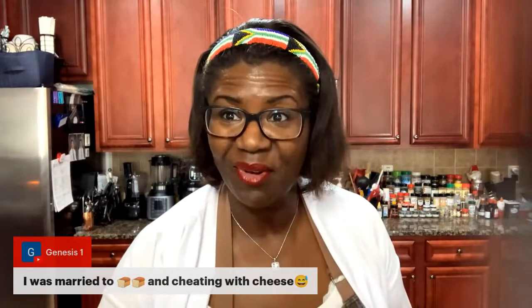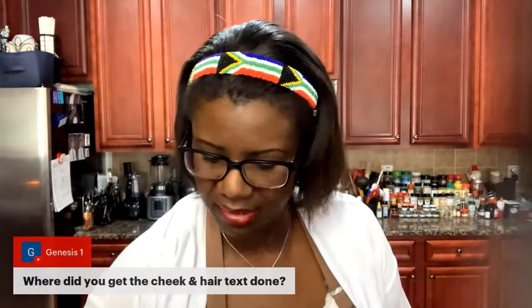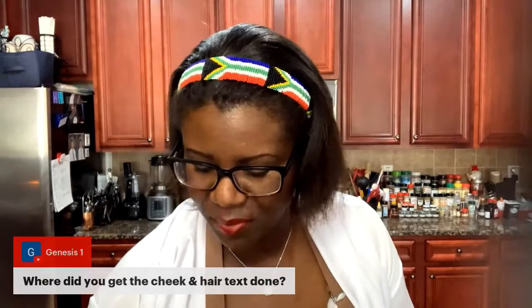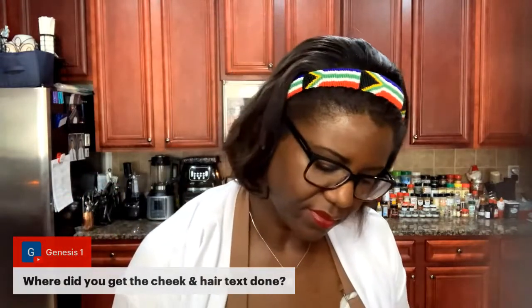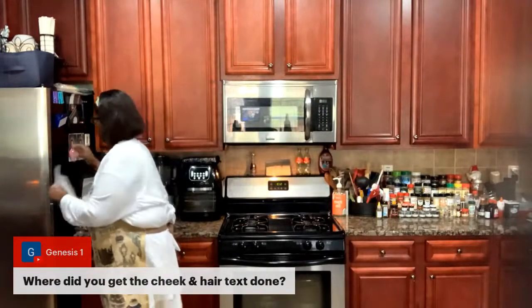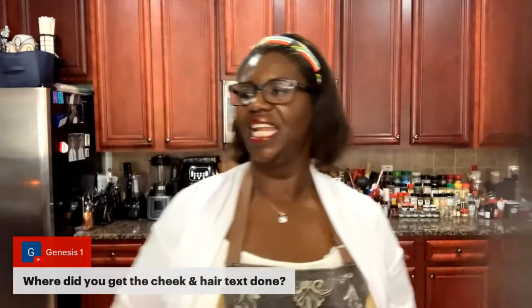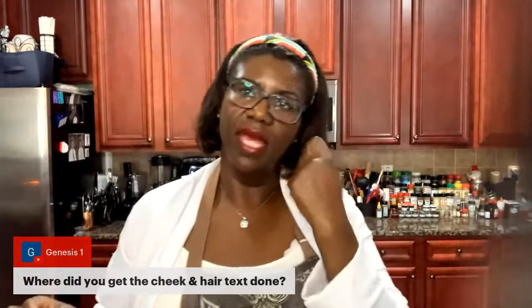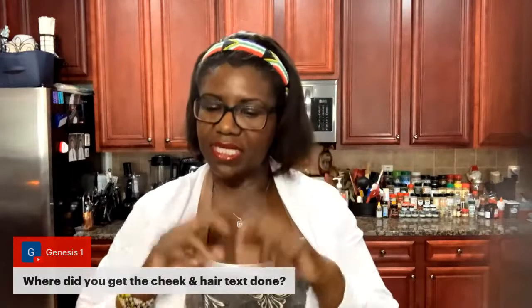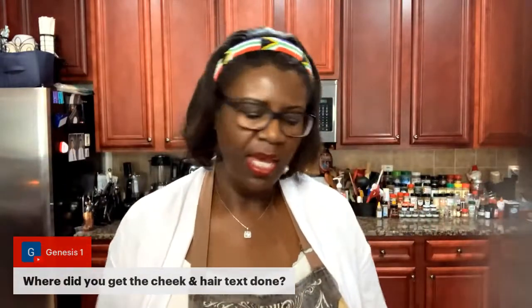All right, I'm taking a peek at my waffle maker. Where did I get the cheek and hair test done? I'll tell you. I still had some blueberry on my waffle, so it looks a little crazy. Okay, so I went to Locked In Wellness. I don't know if you can see it. This is a metabolic specialist here in the Atlanta area. She takes clients all over. You can mail in your cheek swabs with a Q-tip in a Ziploc bag, and take some baby locks of hair. I wanted the full program with support and everything.